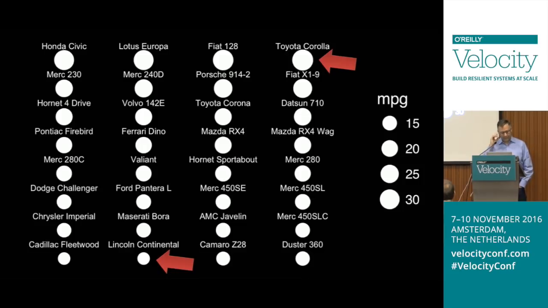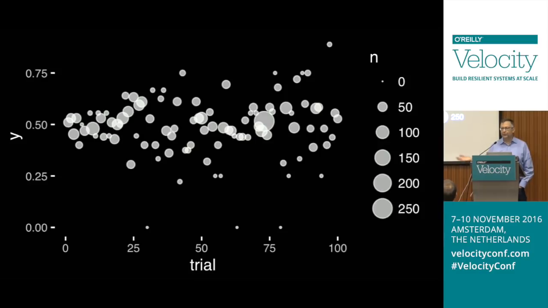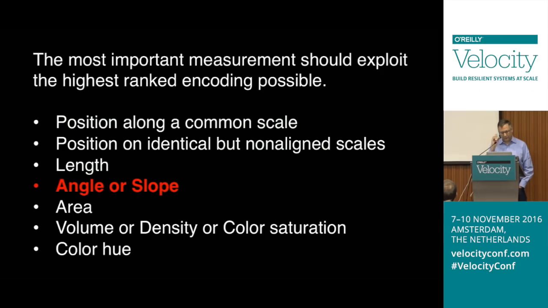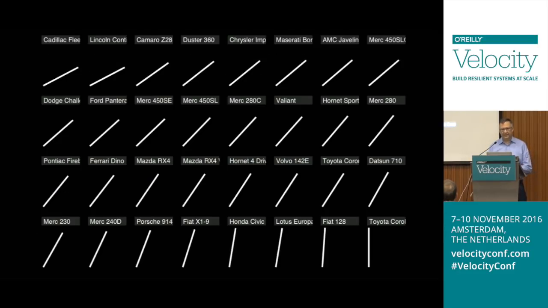So this particular plot, again, is pretty strange. You'd never make a plot exactly like this in real life, but we use area to encode information all the time, like in a bubble chart, where the area of each point usually encodes the amount of data that's in that point. Moving up one more level, we come to angle. So here's the same efficiency data encoded with angle. Again, it is super important that I have set this plot up so that a horizontal line means 0 miles per gallon and a vertical line is the maximum of the data set.